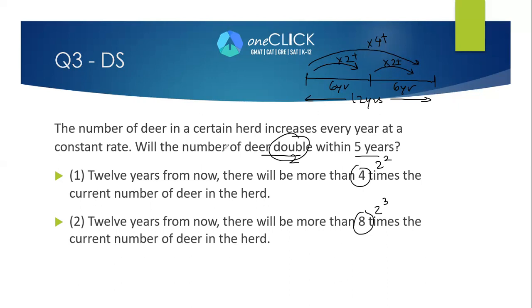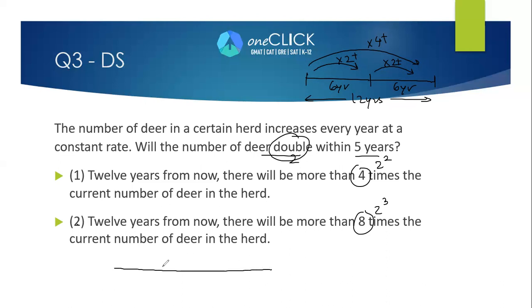The question is asking within 5 years, would it be more than twice? So it's maybe, I don't know. I know that after 6 years, it is more than twice. If it had been given exactly twice, I could have figured it out, exactly how many times. But it's saying more than twice. More than twice could mean 100 times also. So there is ambiguity in that. So I cannot predict by any means what would happen after 5 years. Whether it would double, or be less than double, or equal to double, or more than double, anything is possible.